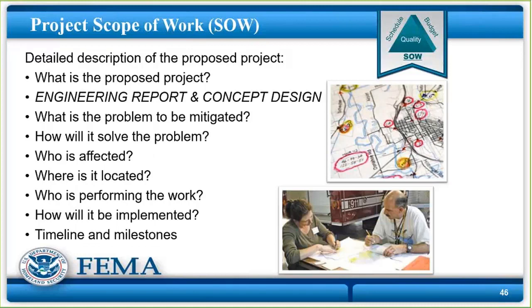So the project scope of work is a detailed description of the proposed project. The way the questions are worded in eGrants, you have to read really carefully, but it really is asking you, what are you proposing to do? It starts off talking about why you need to do this. Well, really, we need to know what you are proposing to do. That's the most important thing, and that's oftentimes what gets missed in typing in the narrative sections of the eGrants sub-application form.